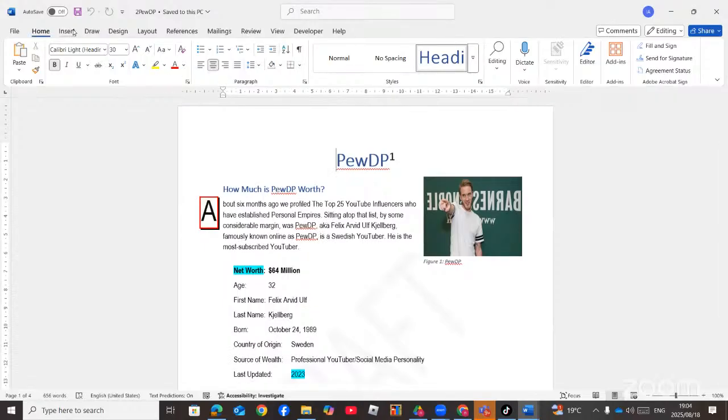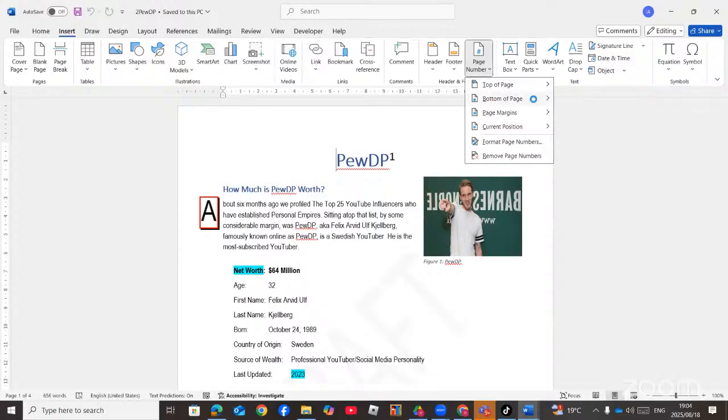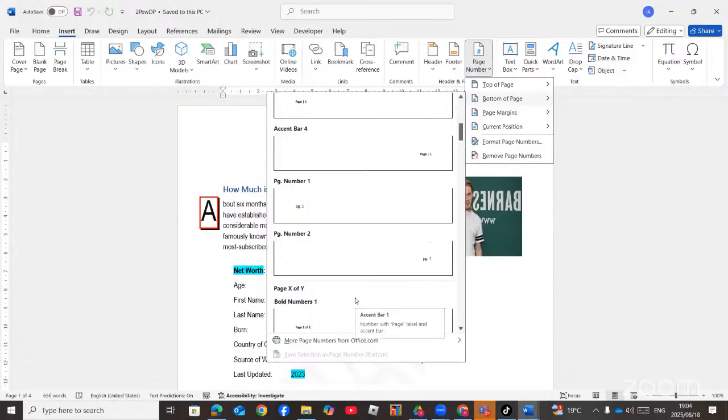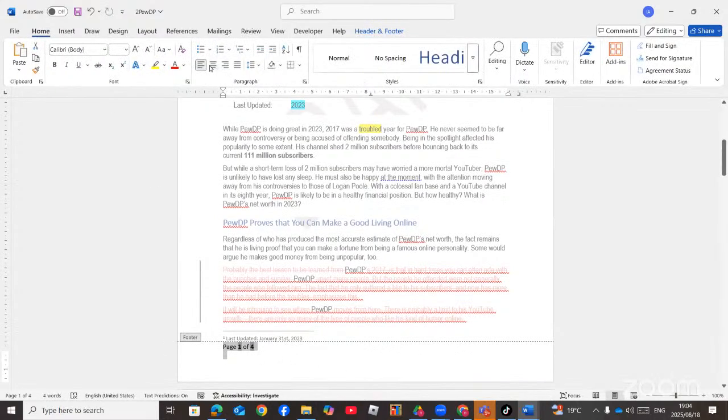So here you go to insert, and then you look for page numbers. And then at the bottom of the page, you look for the format called X of Y. Here is the X of Y. Now, if they ask you to take it to the right or to the left, once you select, then you can use the alignment, maybe to the center or to the right or justify.